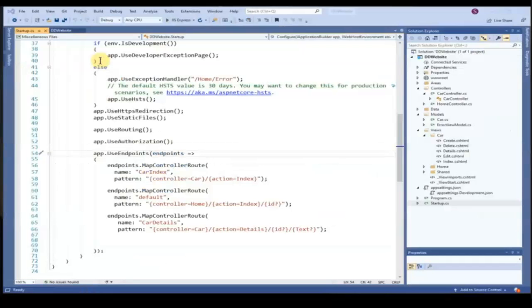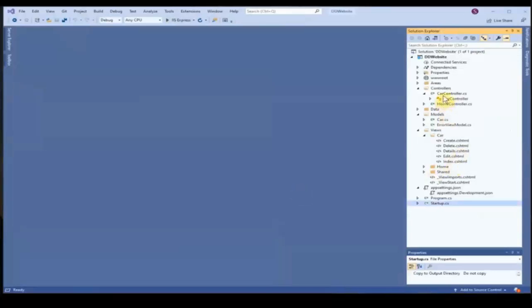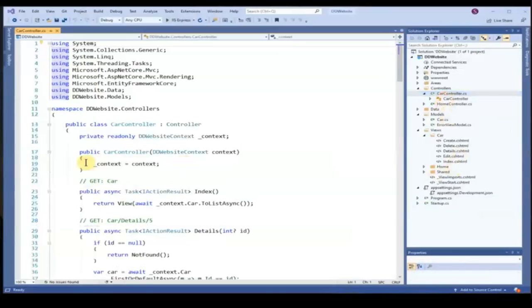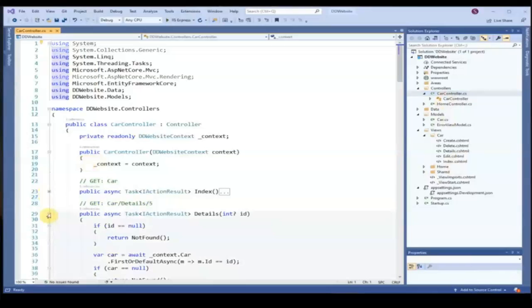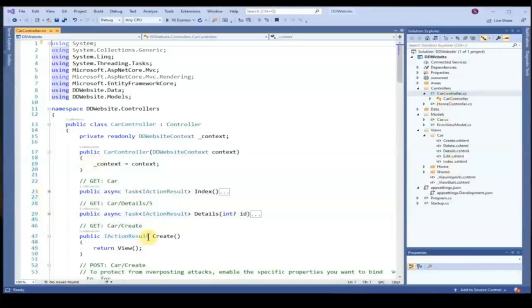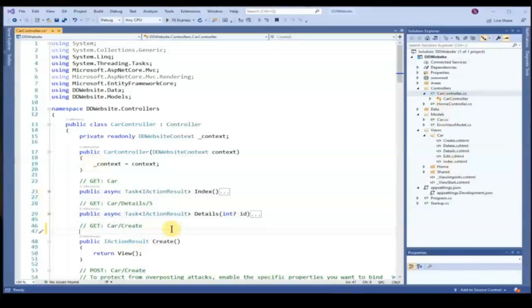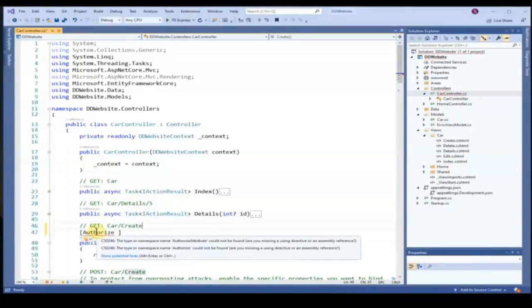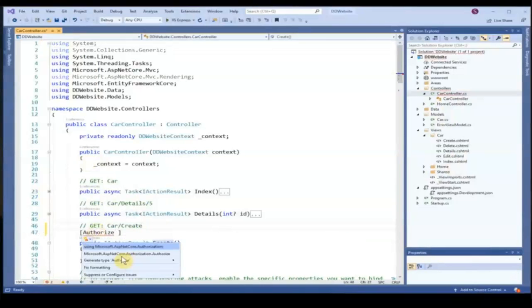We want to limit the editing to people who are logged in. So have a look at index. So index is okay, details okay. Everybody should be able to access index and details, but create, we will limit it to people who are logged in. That means authorized.